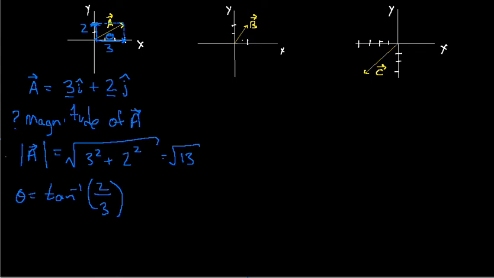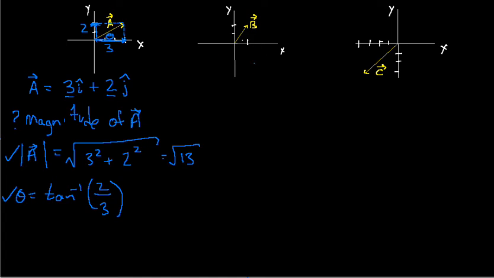So in this case, we've got the magnitude, and we've got the angle, and we've got a complete representation of vector A. We wrote it in its component form using the unit vectors i and j, because remember, any vector can be multiplied by any scalar, and we simply use this i as the unit vector. It has a magnitude of 1, so if we multiply 3 times it, it represents this vector right there.